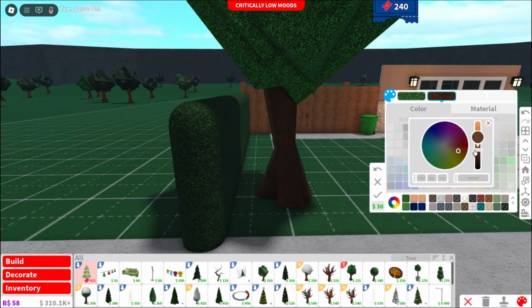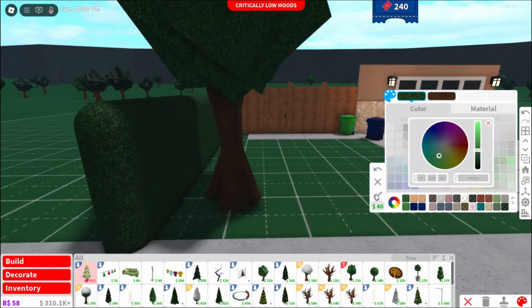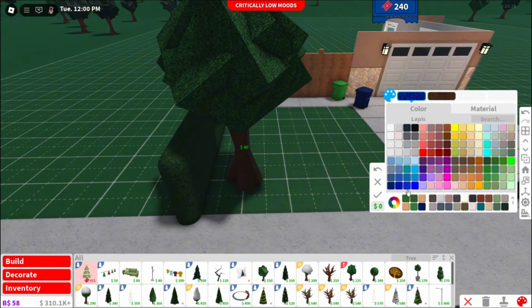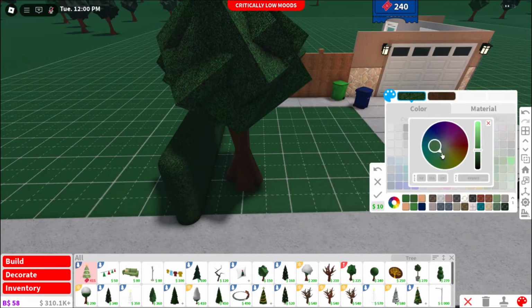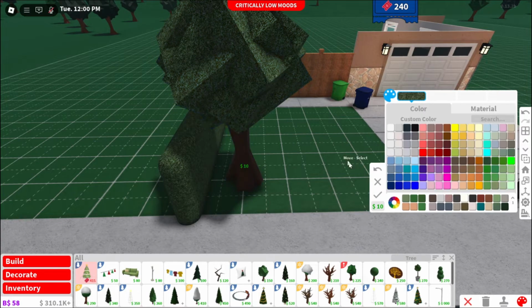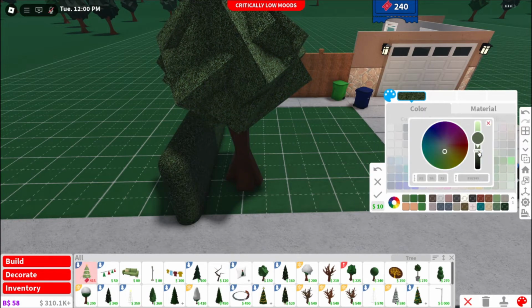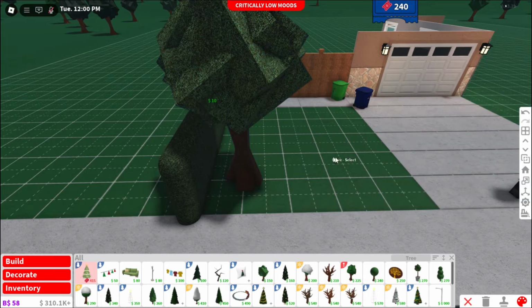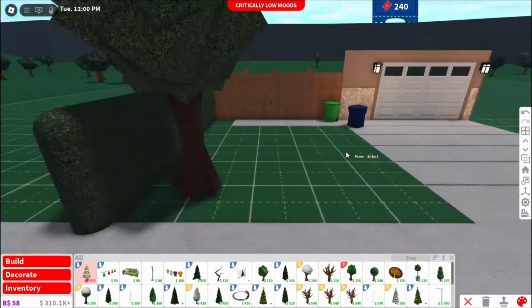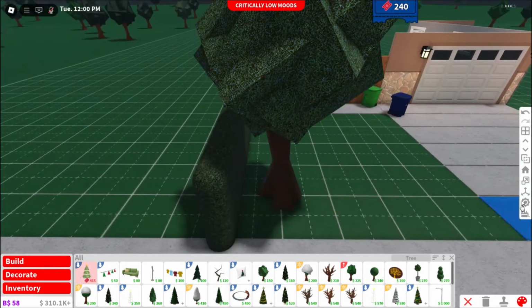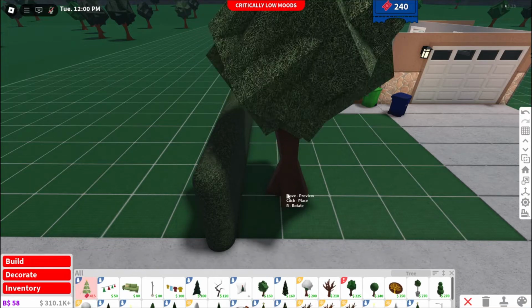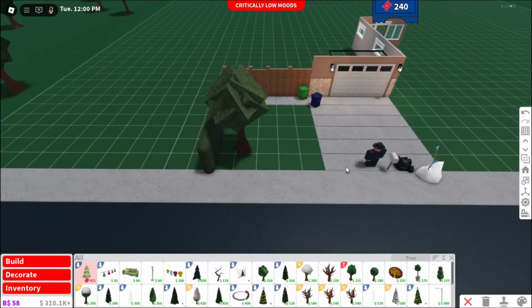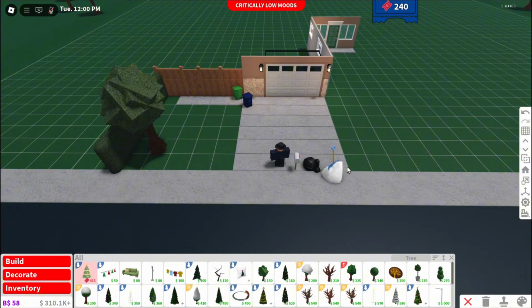Alright, we're gonna use bark for that, and then we're gonna use grass. You're gonna turn this down just a little bit. And this too, just a little bit. You know what? It's more like a minty green, though. So we're gonna have to go like this. There we go. See? Alright, there we go. Let's just move it a bit more over here. And there we go.